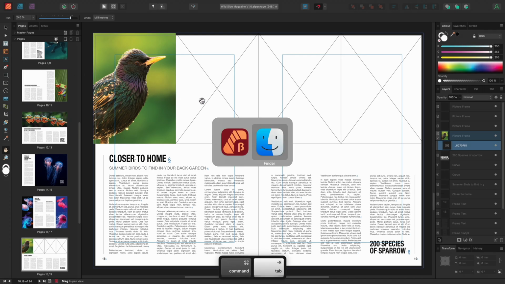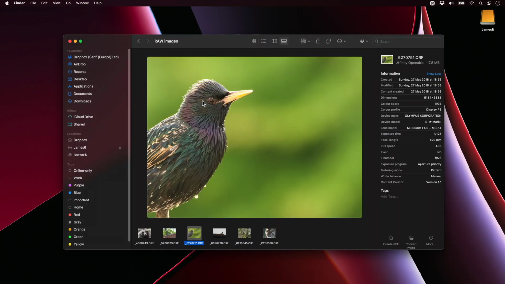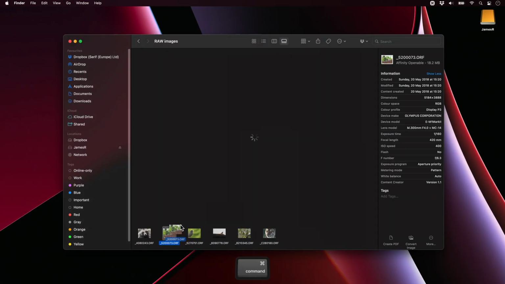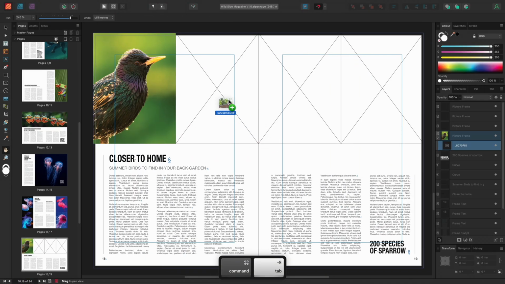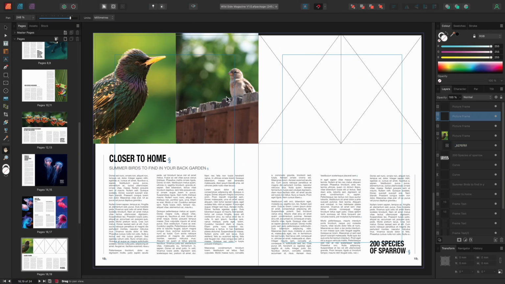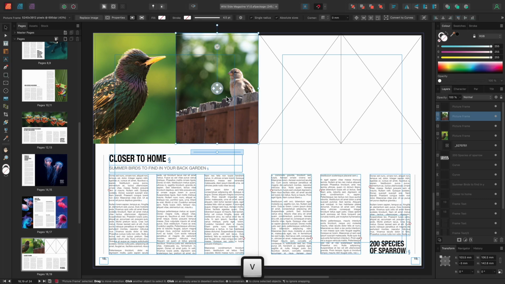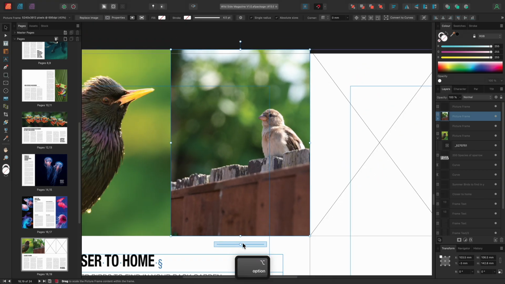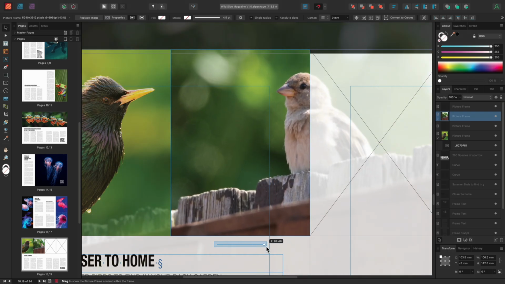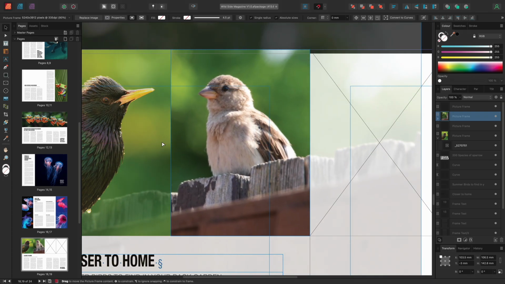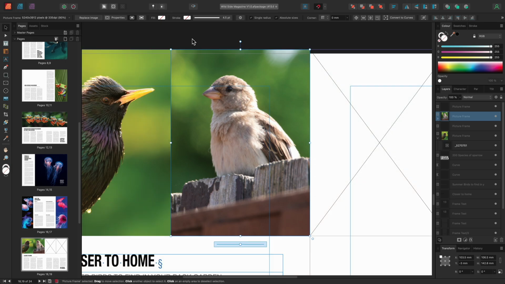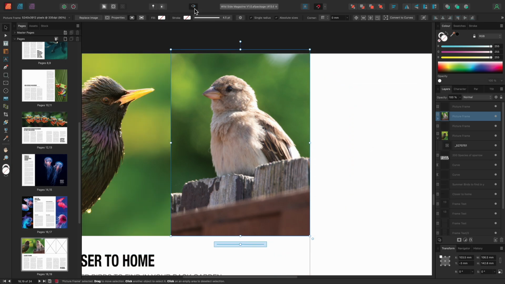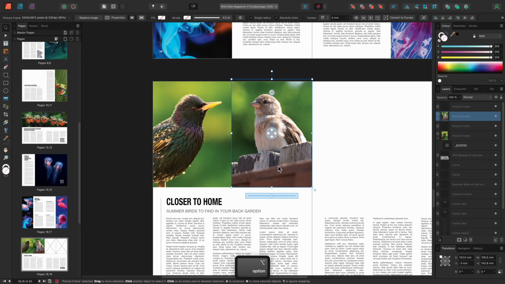Now I'll add my second raw image into the next picture frame. I'll choose this one and just click drag it in, then release the mouse button over the picture frame. Once again, I'll select the Move tool using V on the keyboard. Then I will scale the image up within the picture frame and reposition it. I can also toggle into preview mode, which will hide all the construction elements and give me a clearer idea of how the layout is looking.